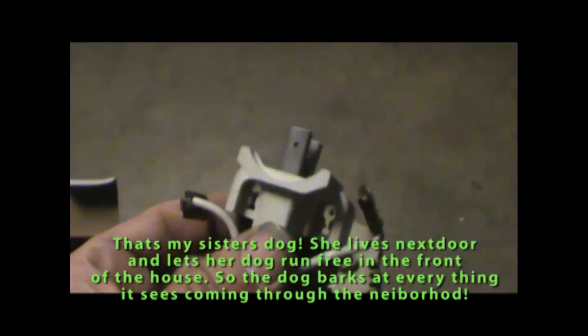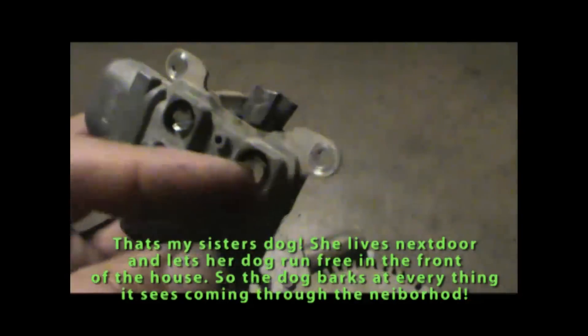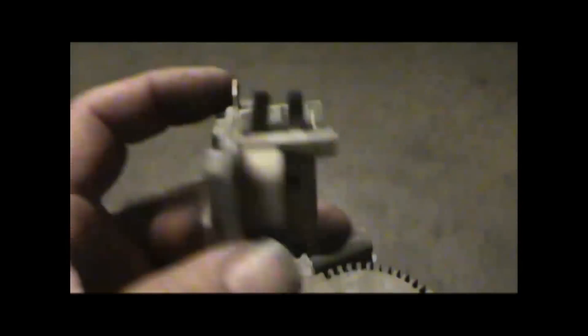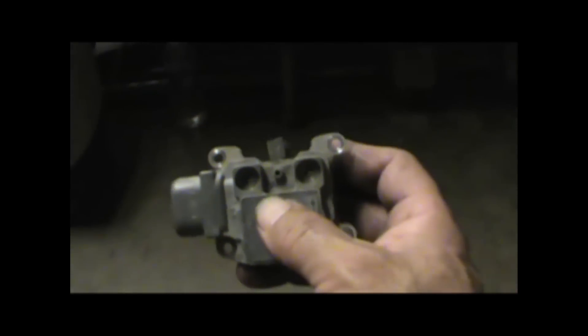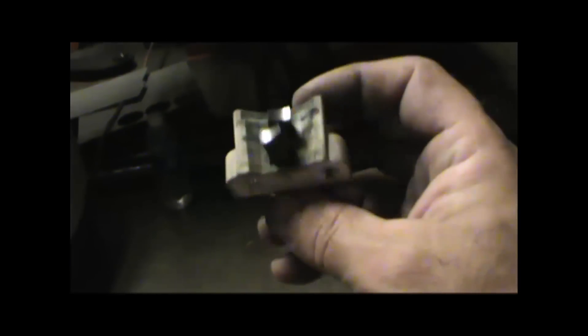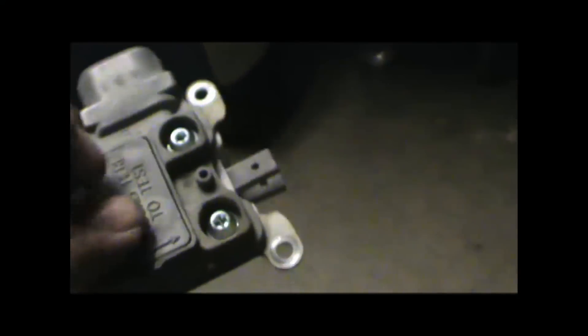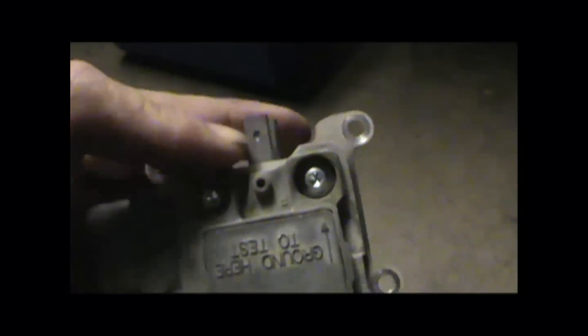Look how much bigger these new ones are. What you gotta do now is remove this from this piece here with just these two screws — it's actually two pieces. I took the two screws out and that pulls apart. It's reassembled now with just these two little screws. It comes with new screws. Now to get it back in you need to compress the brushes and hold them in place — that's what the hole is for. It comes with this little bar, but you can use a paper clip. You put that in the hole, line the holes up, and drop this in — that'll keep them locked in place.